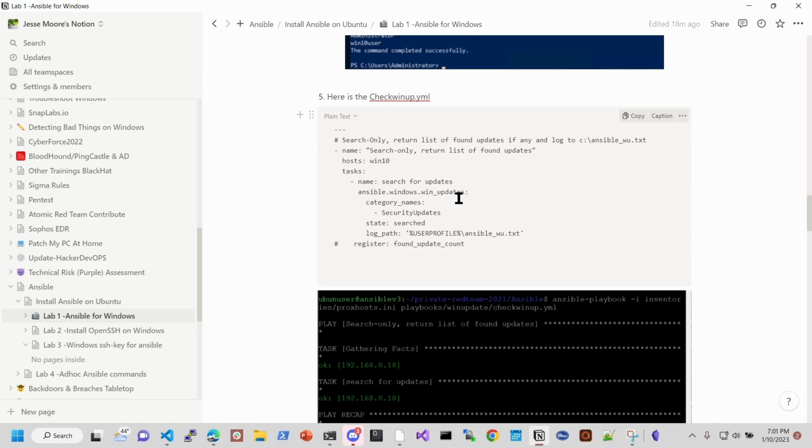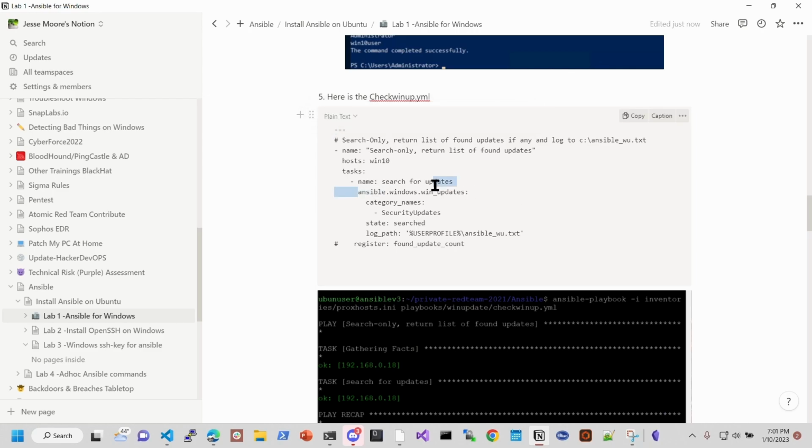If you do something like a space here, it's going to barf and be mad at you because it's using YAML. And how do you know this is YAML? At the very top has a dash dash dash. That is YAML. Most YAML files will have that up there, so that it knows it's a YAML file.